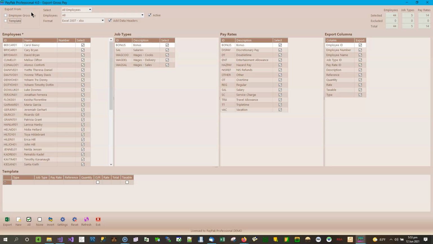The other option in the case of the gross pay would be if you have a special type of payment which you wish to pay your employees. Let's say that they did some type of extra work, or they were to be paid some type of payment for a period.